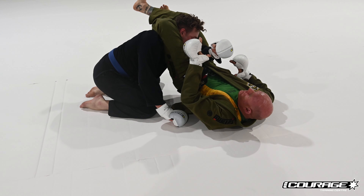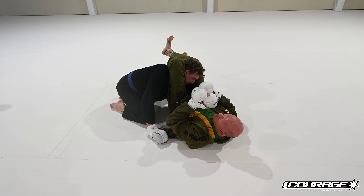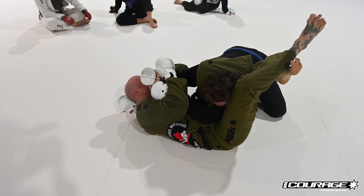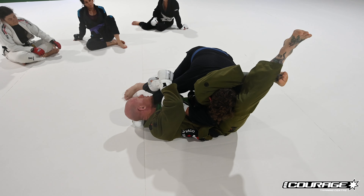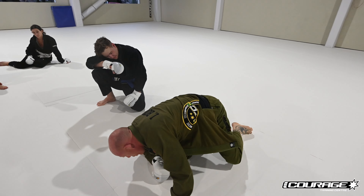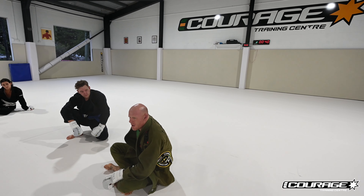Remember, whenever you have a triangle and you can't squeeze, you can start breaking stuff at the same time, or stop the ground-and-pound to get up and attack the arm. If he goes to step up on his far leg to slam you, you can stop him by grabbing that leg as well — all important things we covered last week.